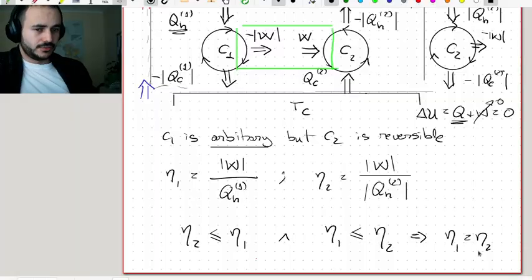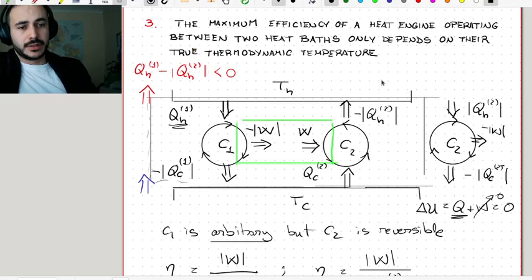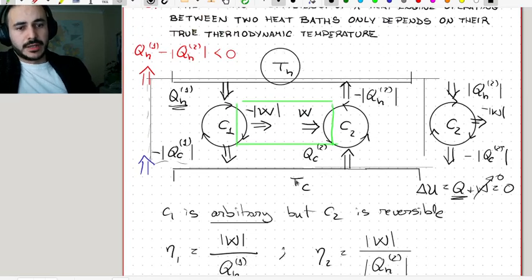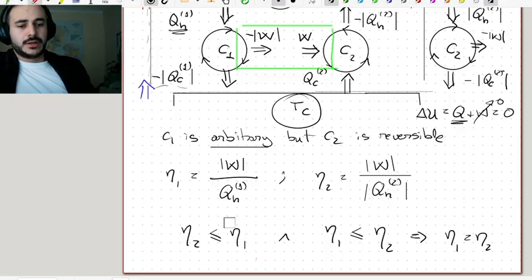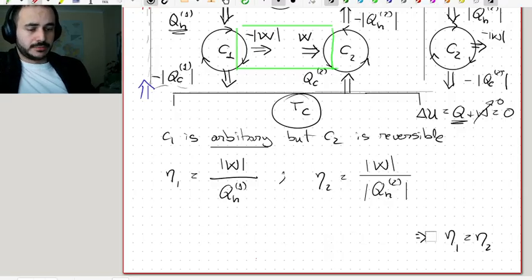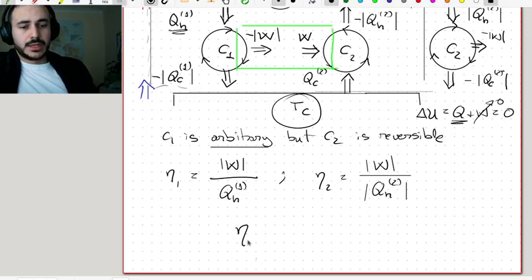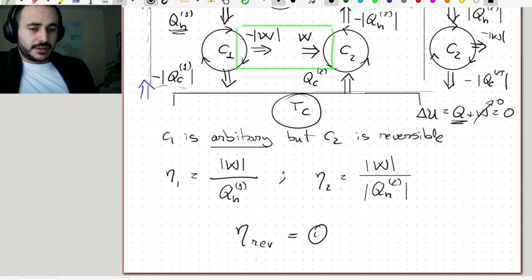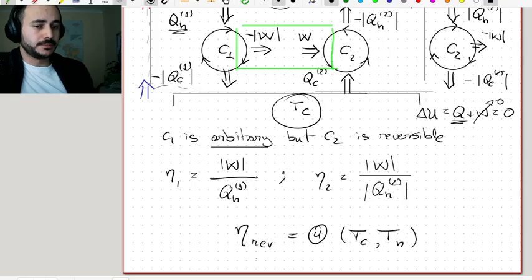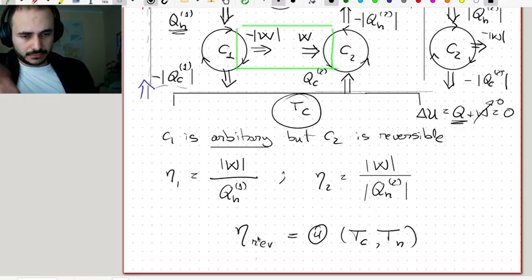Okay, so you really don't specify what it is, but you know for sure all of these things have the same thermal efficiency. You know, the only thing which is being fixed, which is being given by us, is the temperatures. Okay, that's the only thing we are specifying. So if all the reversible engine cycles have the same efficiency, then this efficiency, let's call it reversible, must necessarily be a function of the temperatures, T cold and T hot. Some function of them. I don't know which function, okay? To find out which function, we are going to say it later.